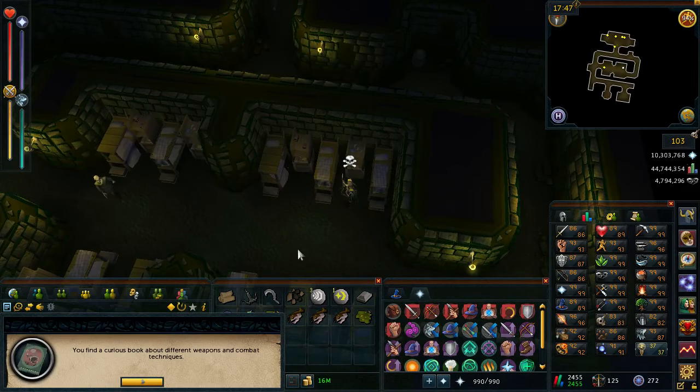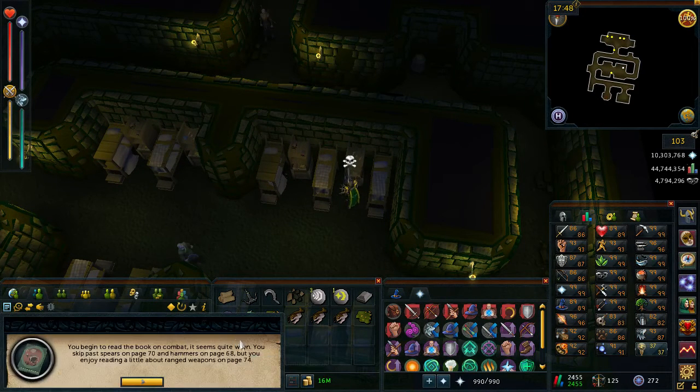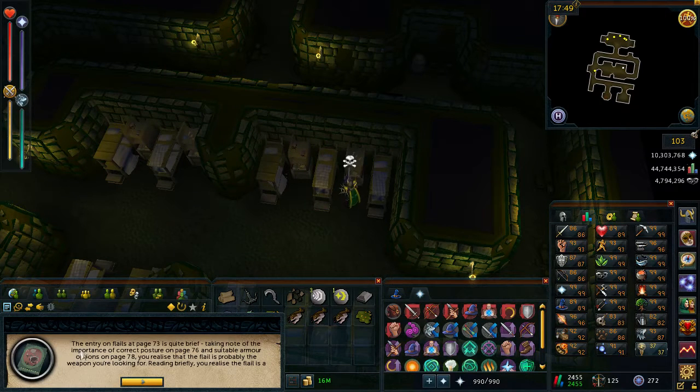Go ahead and search this bunk bed, and then you should land up getting this combat book, which you just want to go ahead and read. You want to pay close attention here. You want to skip forward until it says the entry on flails at page 73. Remember that number, it's different for every player. I highly doubt yours is 73, so go ahead, read through the book and remember yours.